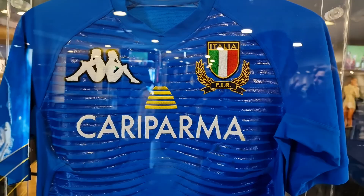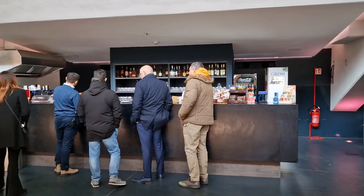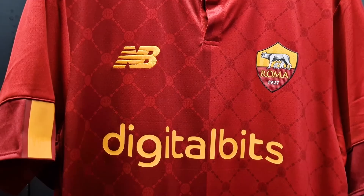It's up the stairs and — this looks like a restaurant, but we were just told that's the end of the tour. Just in case you're starving, you can buy food and drink here. If you don't want to do that, they'll let you out into the stadium shop, where you can purchase a plethora of AS Roma, Lazio, and Italy national football and rugby merchandise.